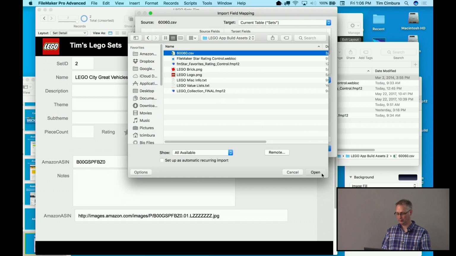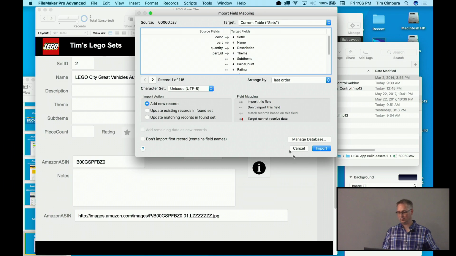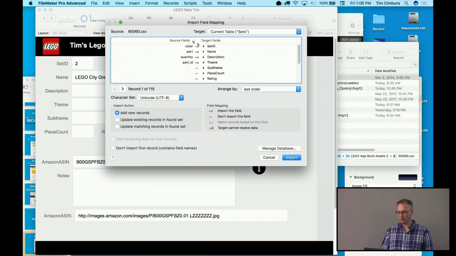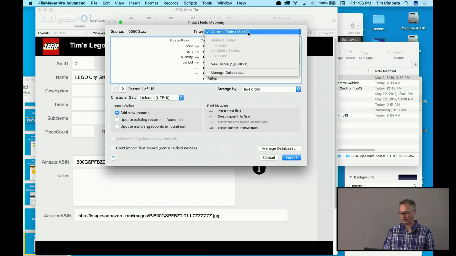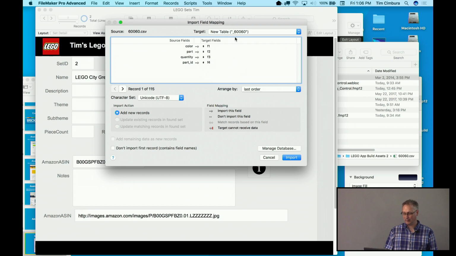I choose open, and FileMaker wants you to map this to fields that are already in the database, which there's no really good place to put this yet because we haven't created a parts table. But we can choose to create a new table, and it will just name it the name of the actual file you're importing. And then it creates these temporary fields, F1, F2, F3, F4. So choose import.